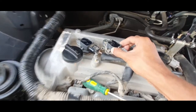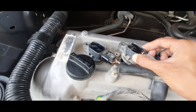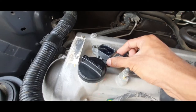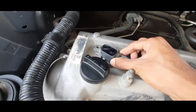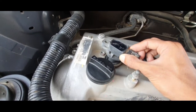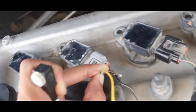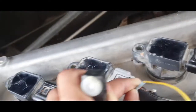When I lift it up and a sound is coming, that means ECM output is coming here properly. This coil is the same — this is one way you can check. If you lift it a little bit and no sound is coming, that means there is an ECM problem.